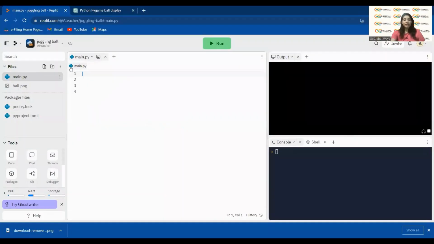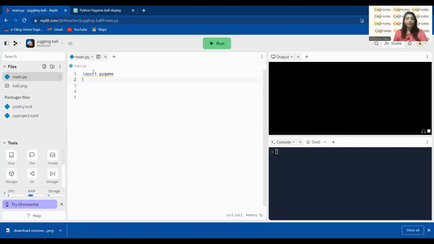So this is my screen and I will remove everything from it. You will open Replit, then go to Pygame as we always do. The same procedure we will follow here as well. Now I will start writing the game with import pygame for making the juggling ball. What is the juggling ball? There will be a ball. First I will create one ball, and when I click on the ball, something is going to happen: the ball starts moving from the top to the bottom of the screen. This is what we are making, but first I want to create one simple ball on the screen.